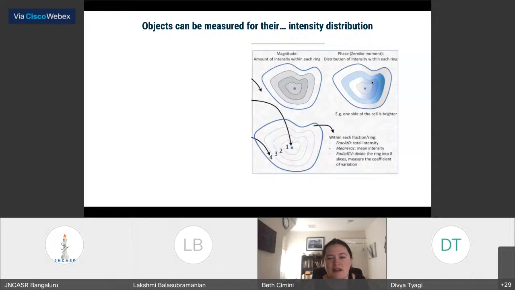And so that allows you to get at things like, is my ER moving in a different location, or is my protein paranuclear, or is it somewhere totally else in the cell? And so we provide a lot of these measurements to allow you to do really fine-grained analyses. There are other ones I'm not going to talk about, such as measuring texture, measuring colocalization between different channels, and measuring things not just within objects, but at the whole image level.